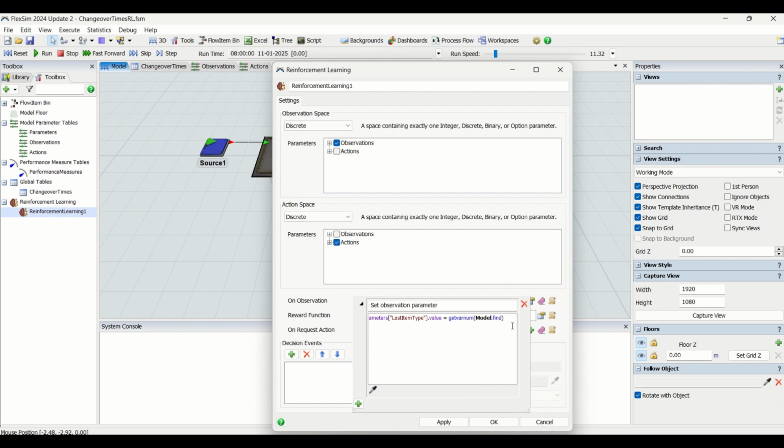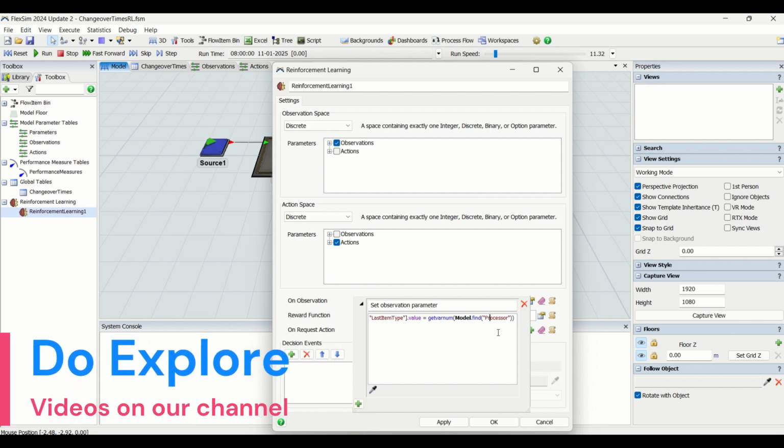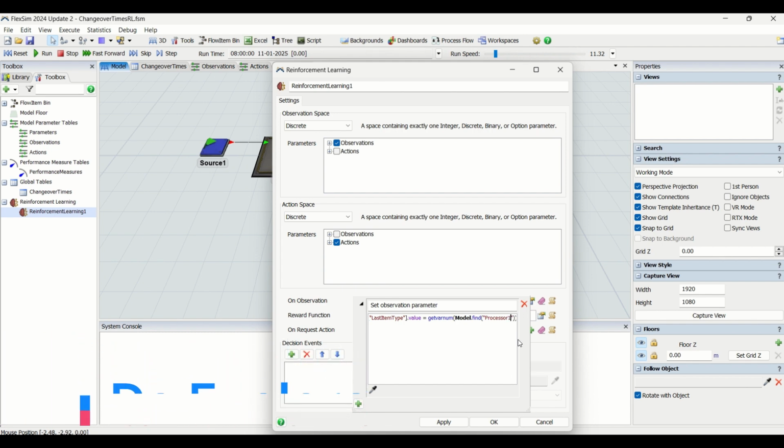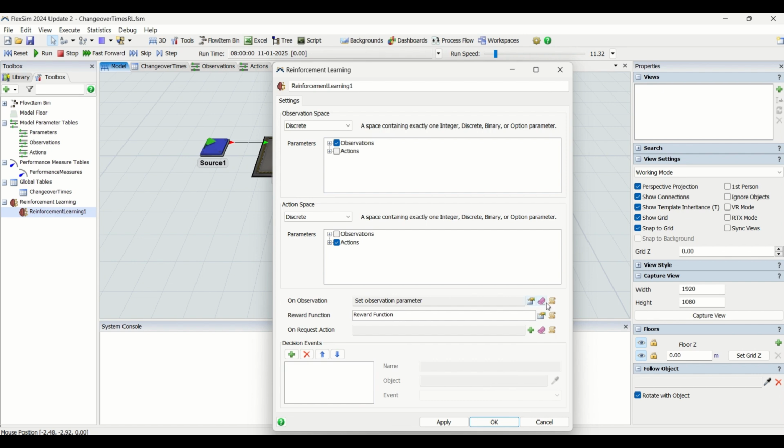So that will be tracing out the object. So Model.find, we are going to find in the processor which we had created, so Processor1. And now comma, we need to apply the string. So here goes what we copied, we are just pasting it here, and then we are closing the code.